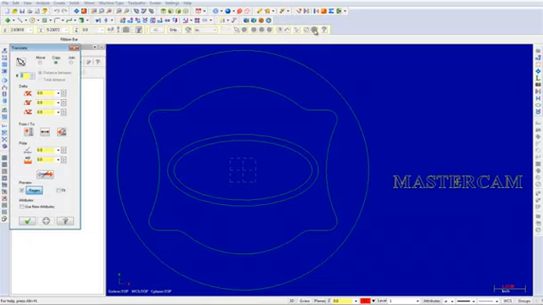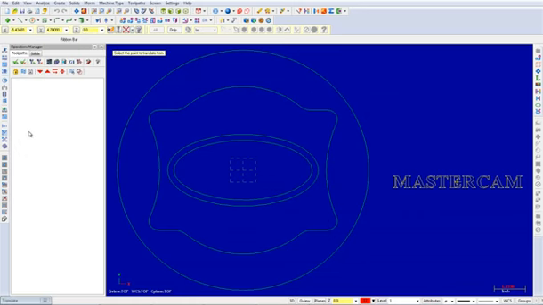When the Translate dialog box appears, select the Move button and then choose the From Point icon. From here, choose the Window Zoom icon and create a window around the letters.